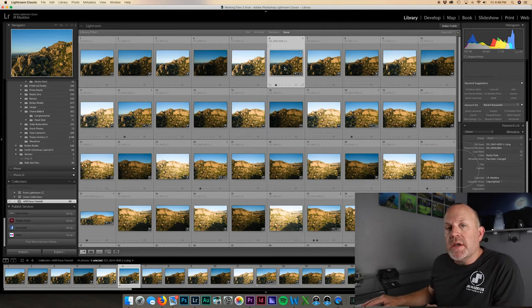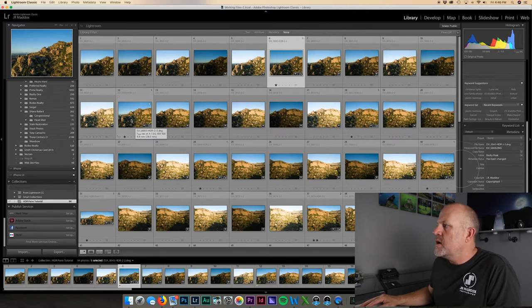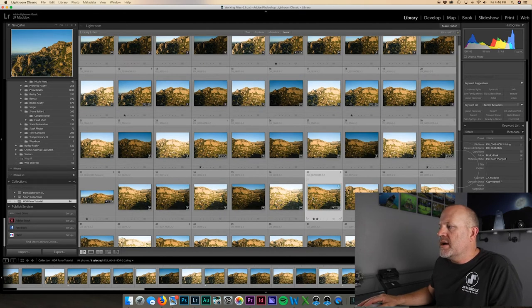So after I'm done giving everything a star, as you can see here, let me just walk you through this. After it creates an HDR image, right here you can see 3 little boxes. So I know that is my HDR image from that bracket. I come over here, 1, 2, 3, 4, 5. The 6th photo is my HDR merged photo. I give that 1 star, and I continue that all the way across on the first row. And as you can see down here on the 2nd row, I give it a 2 star.